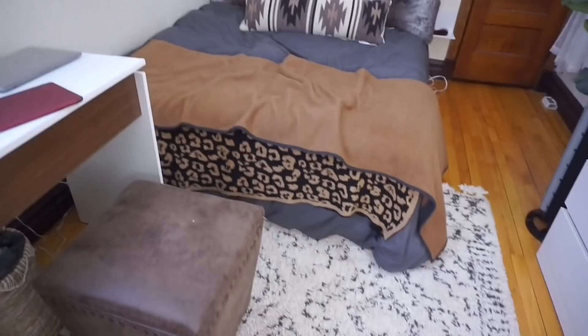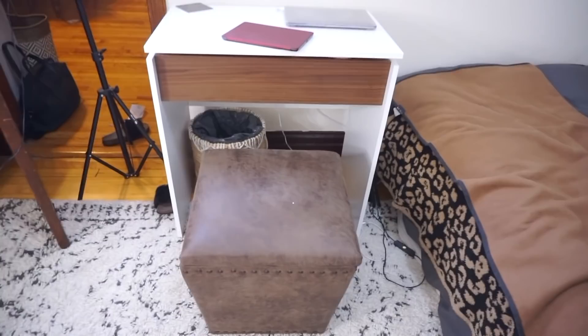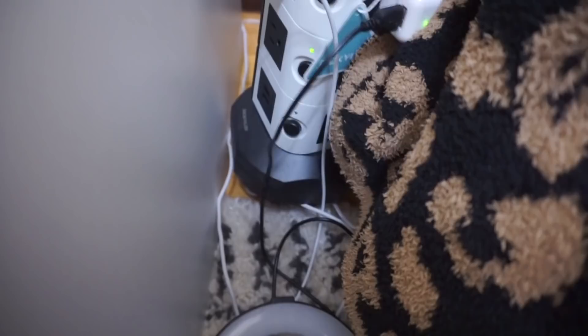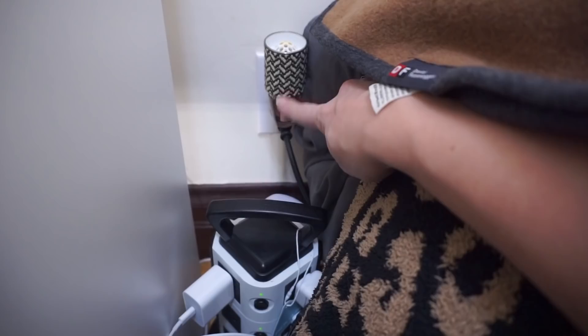I was so picky about what carpet to get, but I ended up with one that I think matches the room great and flows really nicely. Coming over here, this is where I do all my work — it's actually a hidden makeup table. Right next to it I have this awesome charging station tucked away back here that has eight outlets and USB plugins — it's great to plug everything in. I also keep a Bath and Body Works Wallflower there for extra scent.